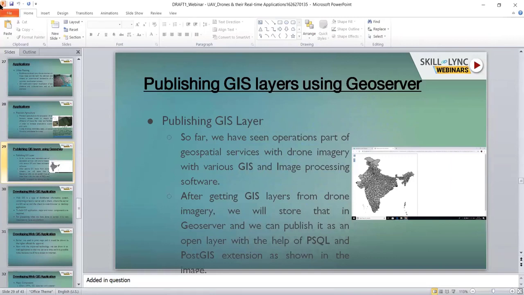In GeoServer, we can publish any layer as services. After publishing the layer, if you have any queries, for example, if I need agriculture data for so and so village in Uttar Pradesh, we can place queries. This GeoServer is linked with SQL or PostgreSQL, Structured Query Language, so that we can place any type of query to get the required data. So publishing online layers is very important.